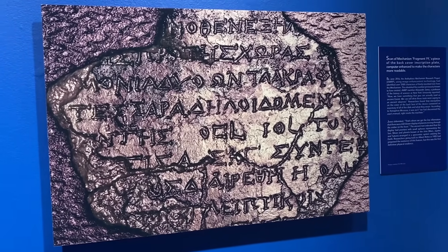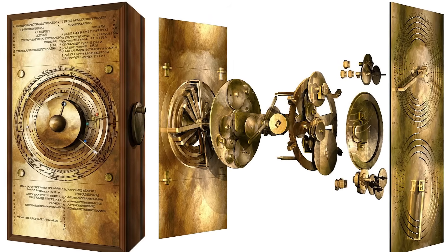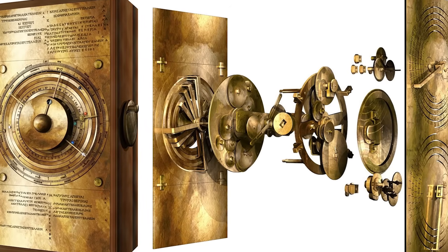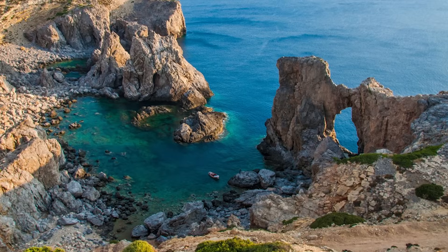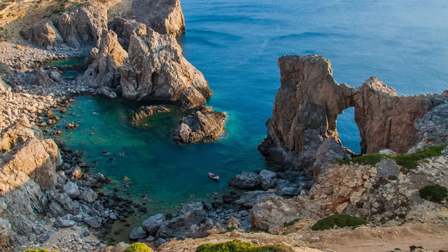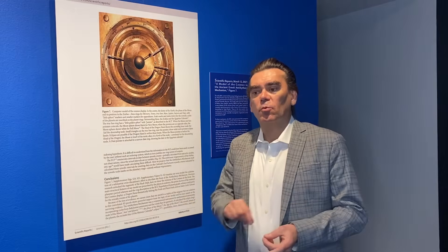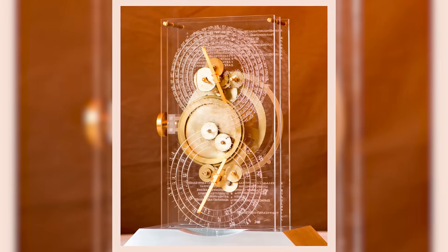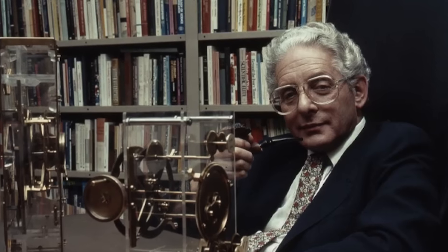This is why the discovery of the Antikythera mechanism altered the understanding of human history. The artifact's unique features seemed to denote an impossible time period, one that came hundreds of years after the shipwreck had taken place. Today, it is generally accepted that Hellenistic scientists discovered the mechanism, though the exact date of its invention is not fixed. Created before the shipwreck, the theorized periods include 17 BC, 150 to 100 BC, and even 205 BC. For over a century, this historical artifact has been breaking scientists' brains. Decades of research have led to the intense fragmentation of the mechanism itself — it has been deconstructed into 82 small pieces to better understand it.